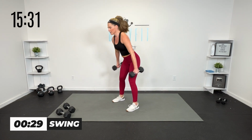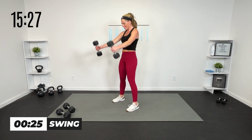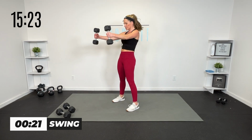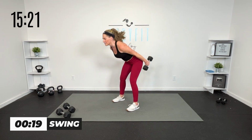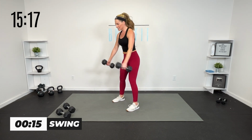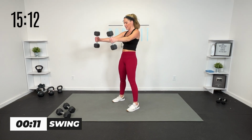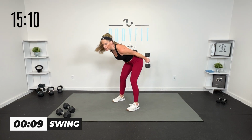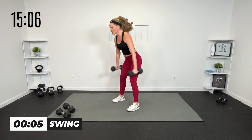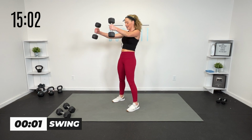Let it drop. Yes, team, you got this. Breathe. Hup. This is a short workout, so I want you to give it everything you can in those 45, 50, and even 30 like this rounds. Drive it up, let it drop. Lock it out, let it drop. We got 5, 4, 3, 2, 1.